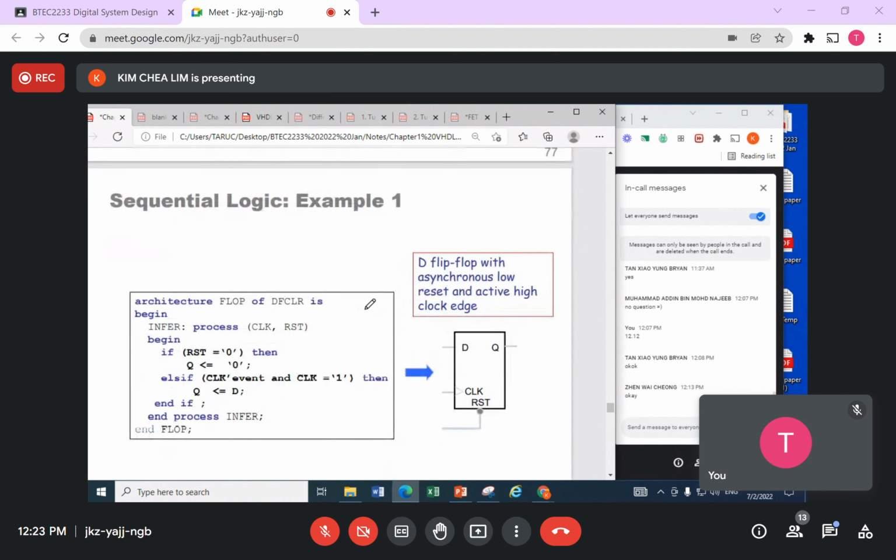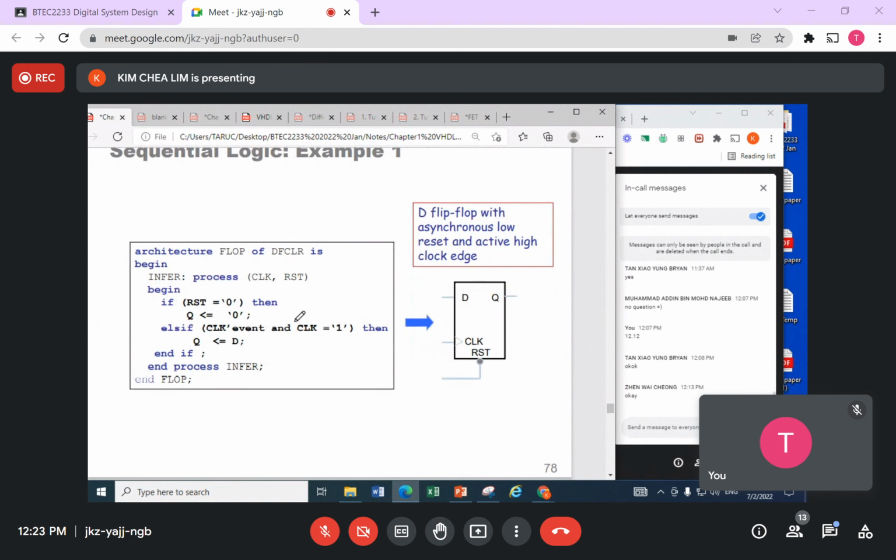Look at this example here. This is again a D flip-flop, but with an additional control, reset, and this reset is active low. You're going to find that this reset is of higher priority as compared to my clock. So we call this reset asynchronous. Asynchronous means it's not synchronous. Not synchronous with what? With your clock. So they are of higher priority as compared to the clock.